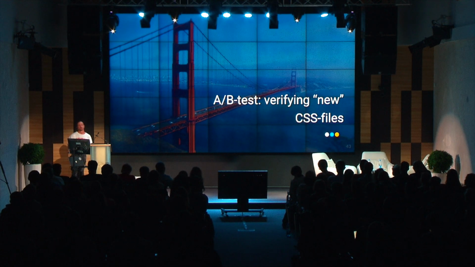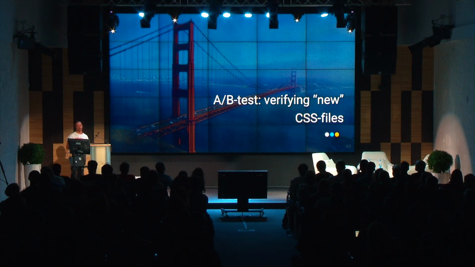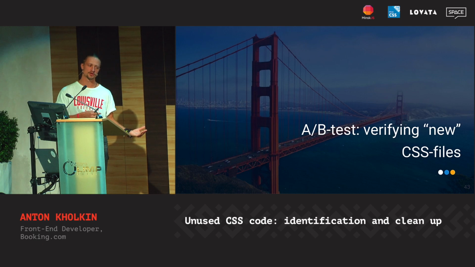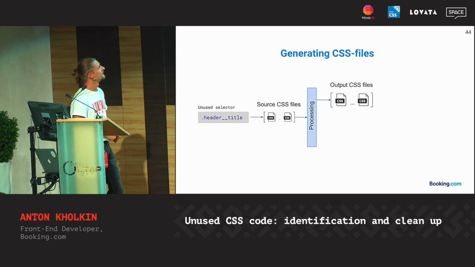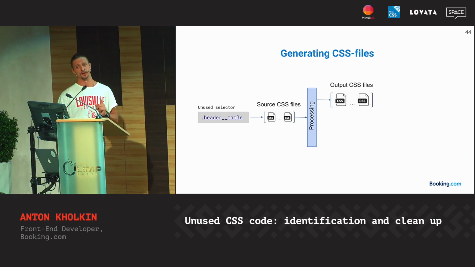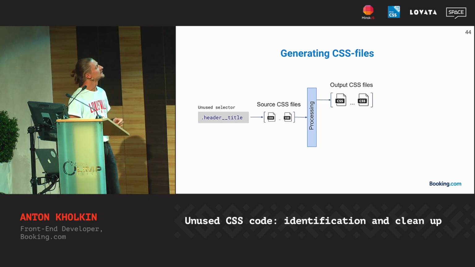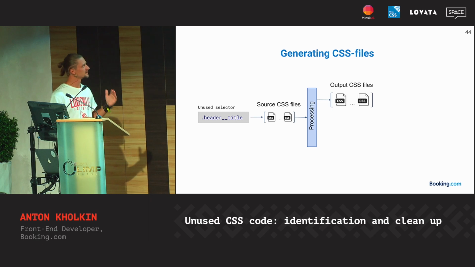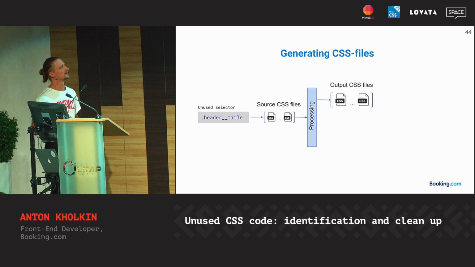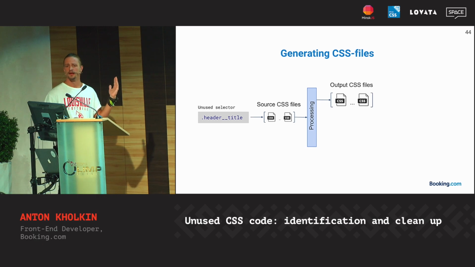And in order to get the final verdict of our coverage data, we decided to set up the A-B test where we would propose the cleaned version of CSS to group B. And actually, we had not only group B, so it was an experiment with three variants: base, variant one, and variant two.